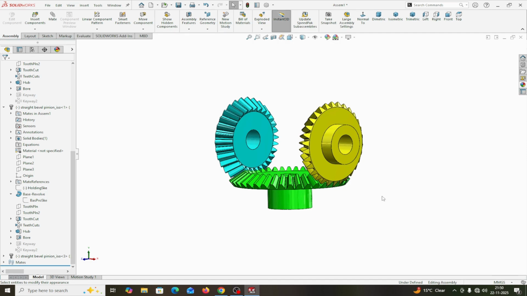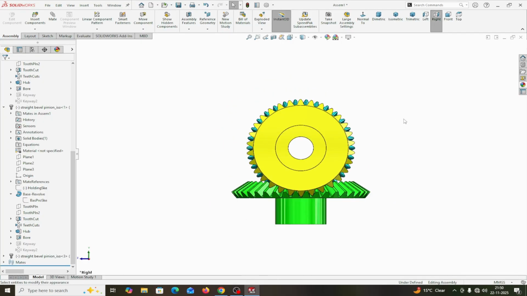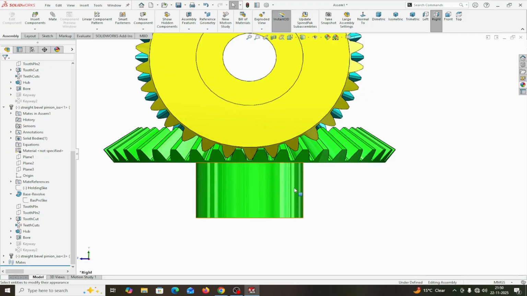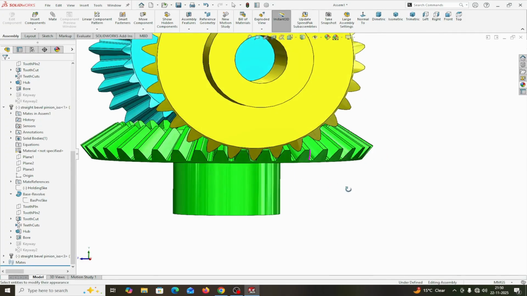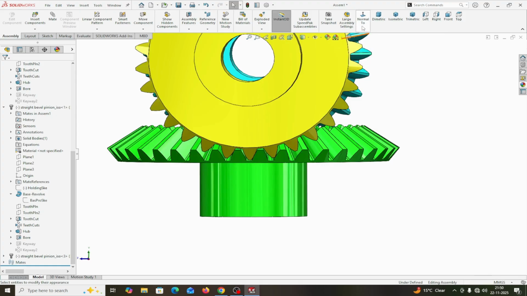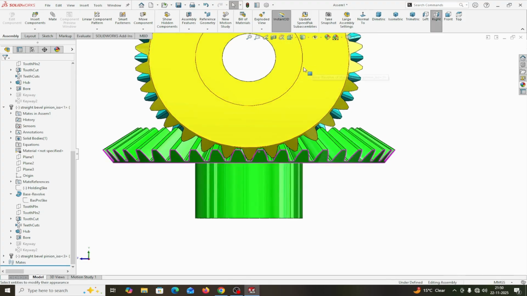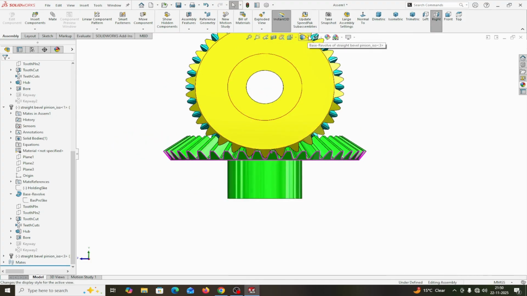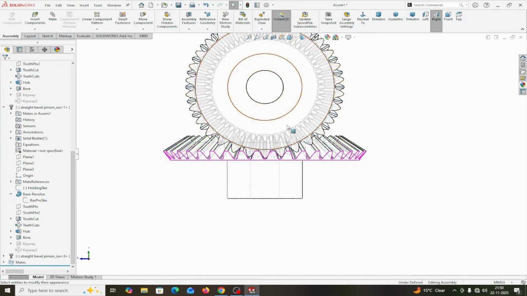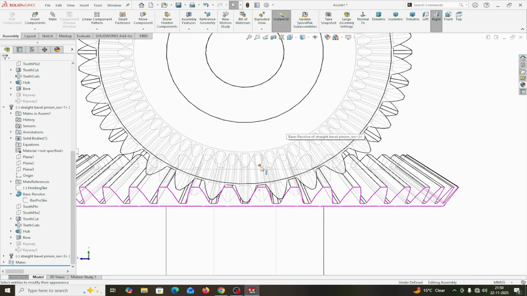Okay, how? Now, if I take the right view, this one, this is the right view. Okay, firstly, these two gears, bottom one and this one, I will place in proper position. How will I make it? Normal, this one and this one. Please avoid the interference of these two gears.